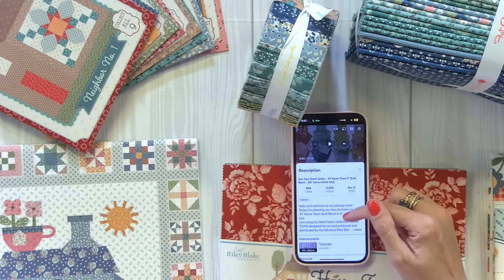You just sew the blocks together, and it tells you the border measurements. They're very simple patterns. These quilts are meant to be very simple and fast and freeing, and you don't have to be exact, and they're just fun. They're great for beginners if you want to teach your kids how to sew. This is really fun for them. And right here is the wax paper. What did you call it? Freezer paper, it's like freezer paper.